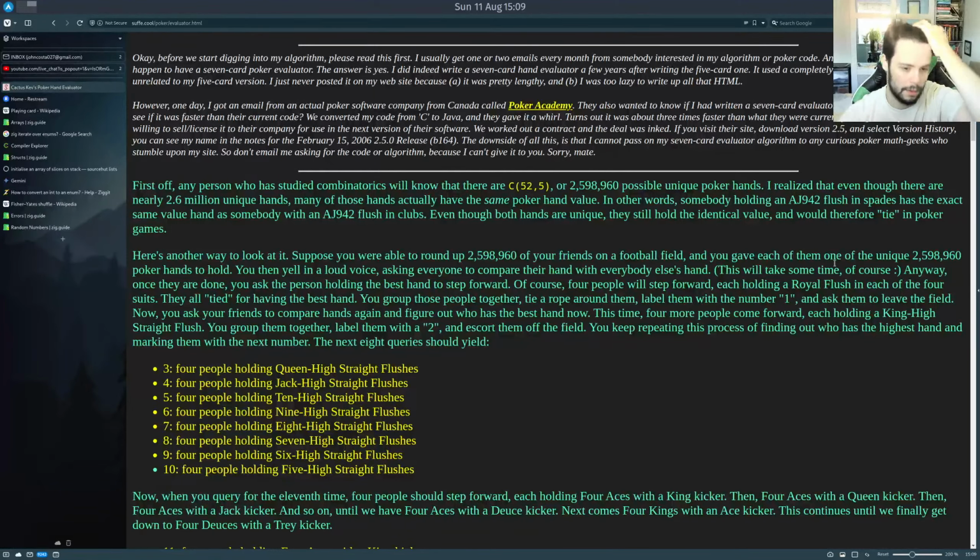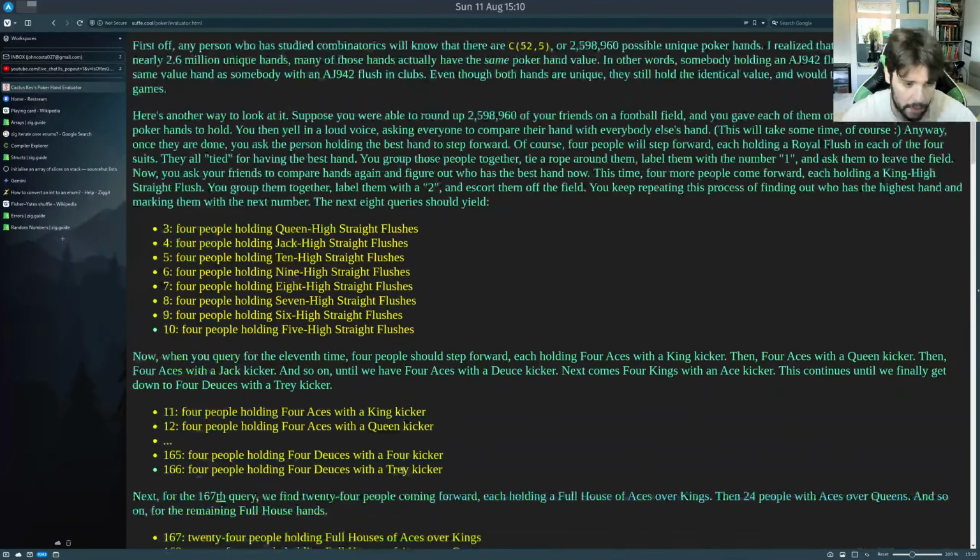Okay. The next query would be, what is this? Instead of royal flushes, this time, 4 more people come through, each holding a king high straight flush. Hold them together, label them 2, and send them out of the field. 4 people holding queen high straight flushes, jack high straight flushes, 10 high straight flushes, 9 high straight flushes, 8 high, and so on.